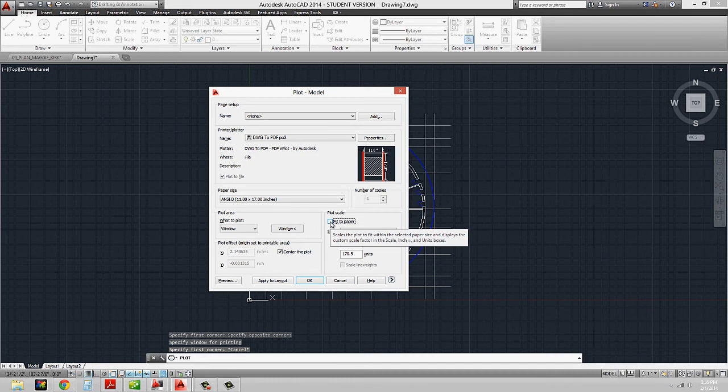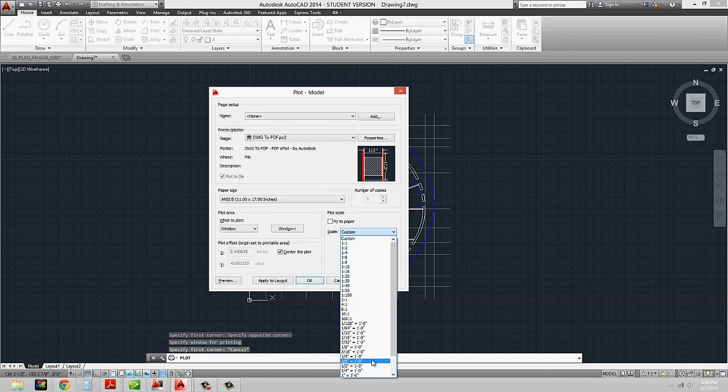You might need to see at what scale your drawing best fits on that type of sheet, whether it's 11 by 17 or a different one that you're using in other jobs you might be having. For this class, we're going to be doing 11 by 17. So under scale, I'm going to first start off with 1/8 scale.